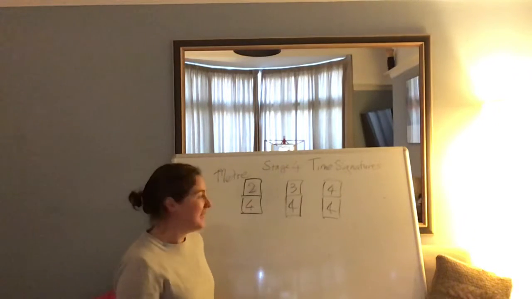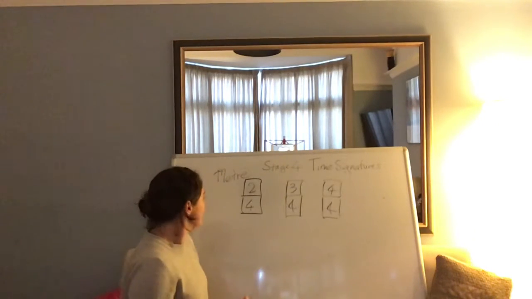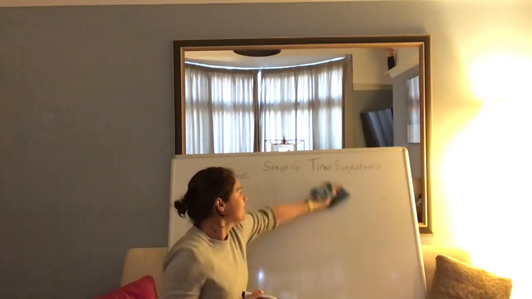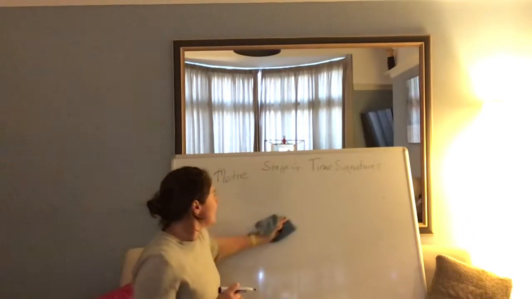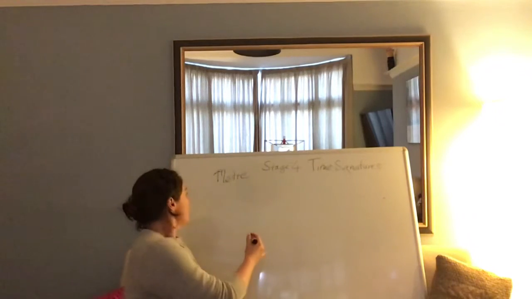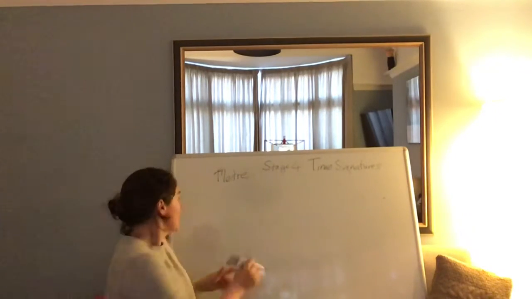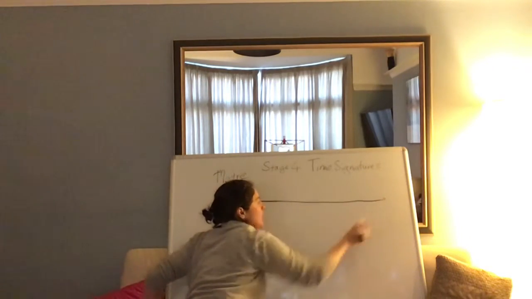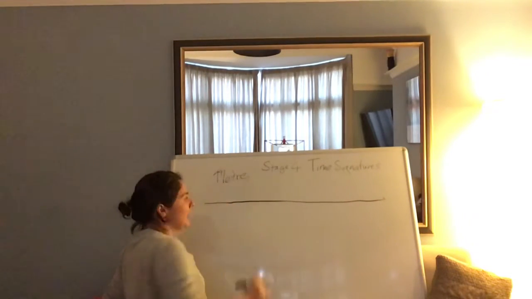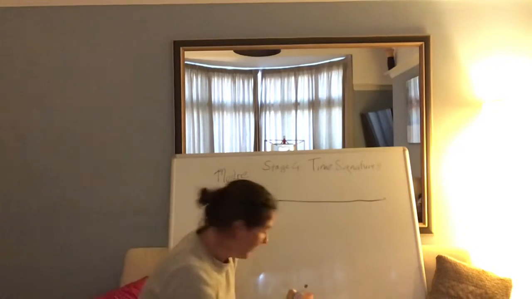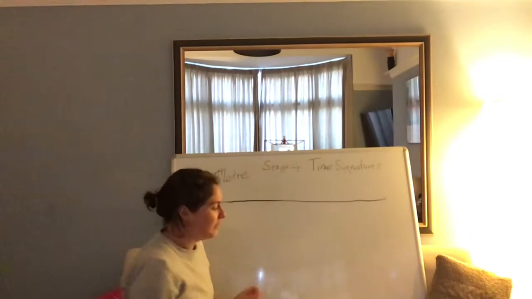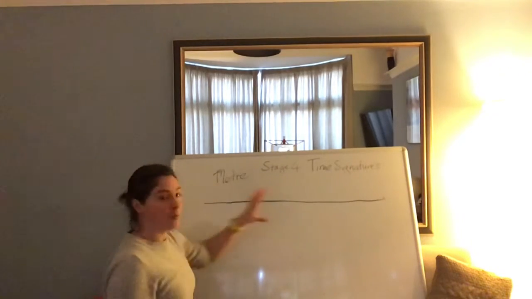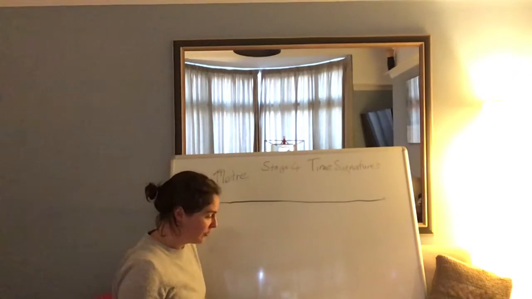Right, so let's do a bit of composition, making up our own rhythms. So I'm going to write 1 line here. And I'm not going to put any pictures, I'm just going to draw the rhythm notes onto this line, and then we will put the different time signatures onto that rhythm.